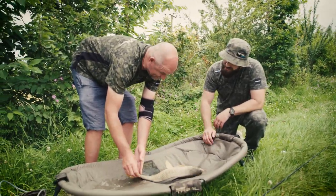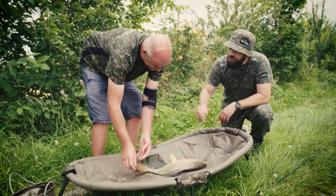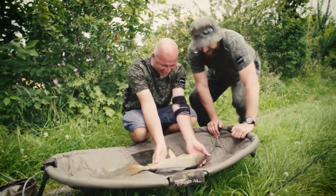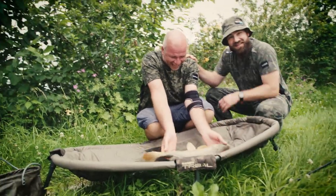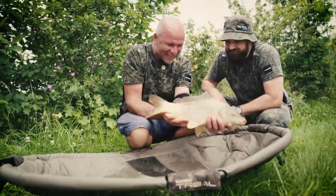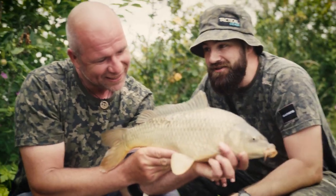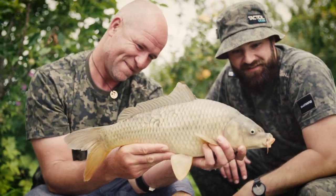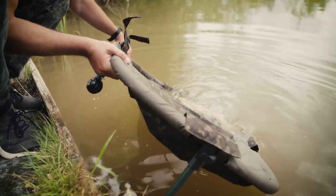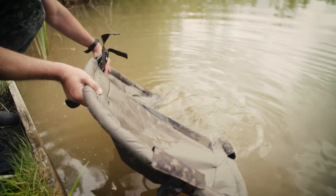Technically, when you catch a fish in the carp world, you squat down for a photo with it and hold it over the mat. This is why we have a lot to teach him on this session. Not quite your PB, but there's definitely a few swimming out there that'll beat it. It's a beautiful fish, isn't it? Yeah, mate. Well done, buddy. Great start. Yeah, thank you.